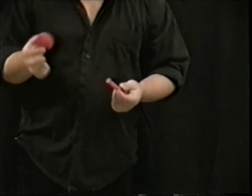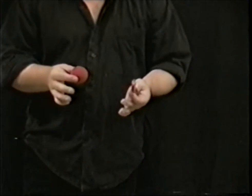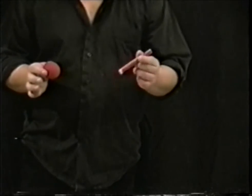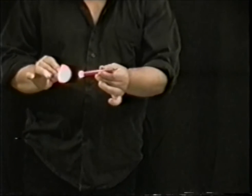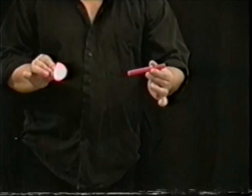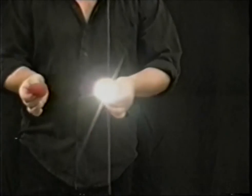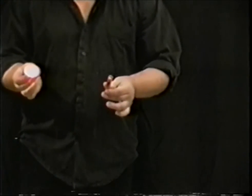Now, this is cool. A lot of people didn't know this about sponge balls. Sponges, they absorb water very easily. Well, not only can they absorb water, they absorb energy and light. I'll show you exactly what I mean. Watch. It's like that. You shine the light right onto the ball. As I pull back just a little bit, I'm going to kill the light and you'll see the ball remains lit. You can transfer the energy or the light source back and forth, just like that. It's kind of cool. Very eerie.